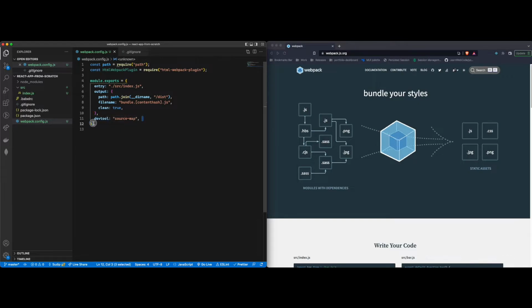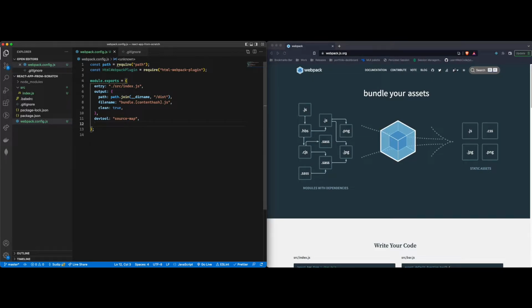What this allows us to do is view our source, meaning all of our code, in the browser. There is a good way to show this source map: you can set up the mode, and if the mode is dev, meaning development, you show the source map. And if you're already in production, meaning your app is already shipped, you can completely omit this step. You can use conditional statements to do that, but for now, let's keep it simple and just put source-map.